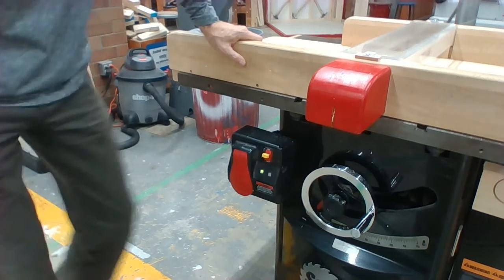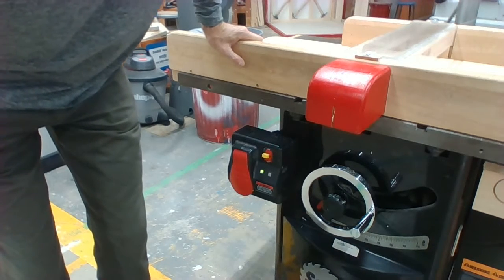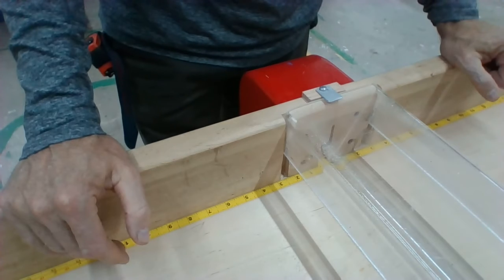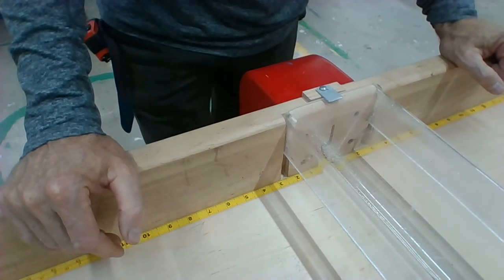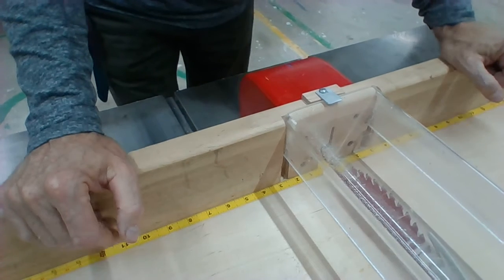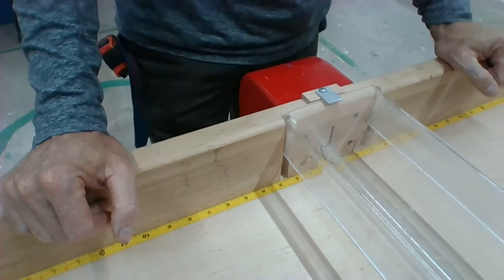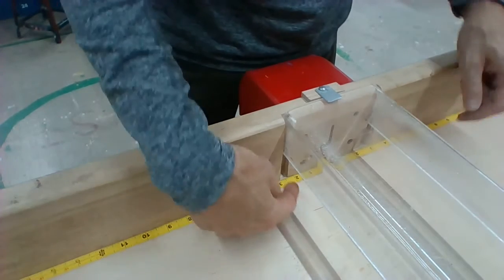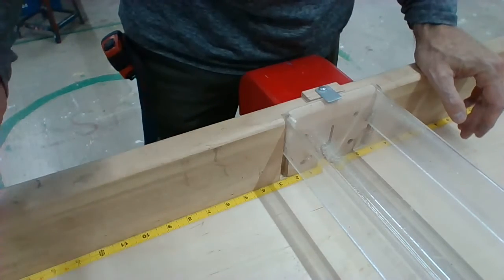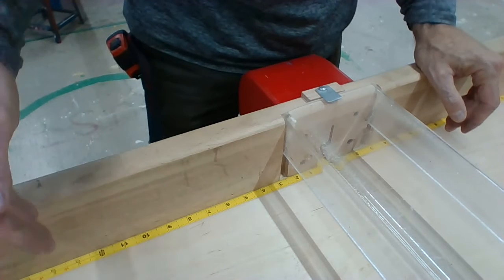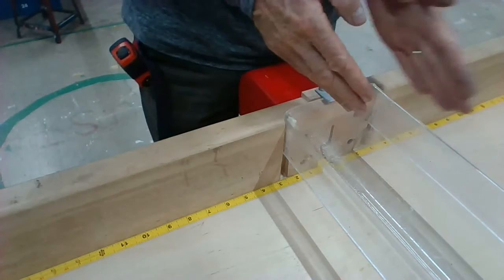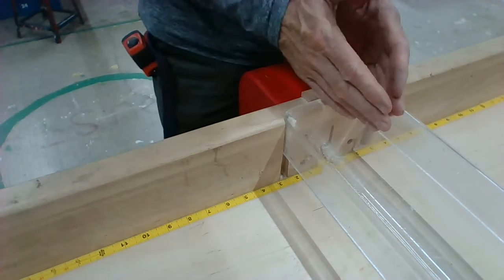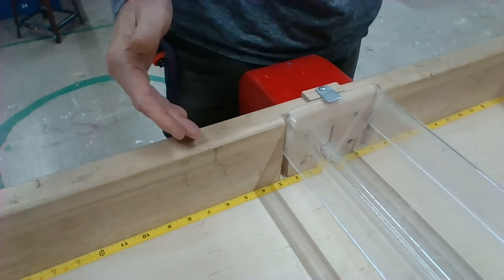All right. Next part of the video, I'm going to show you how we make cuts. This is the sled of the table saw, which I showed you earlier. This goes back and forth. And on the sides here, on either side, there's a tape measure. This one reads from zero going out this way all the way out to 23 inches. This one goes from zero going out this way. So a tape reading from left to right and one reading from right to left on either side.